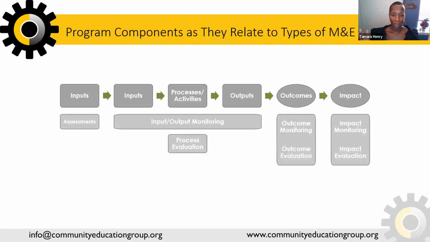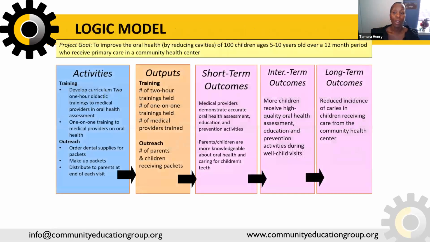So this is as we start to fulfill what logic models look like. You'll notice assessments, your process evaluation, responding to the question, did I do what I said I was going to do? And your various outcomes and impacts. So this is one example here of a logic model. This is still pretty basic in terms of how linear it is. But the activities, you're talking about developing 2 1-hour didactic trainings.